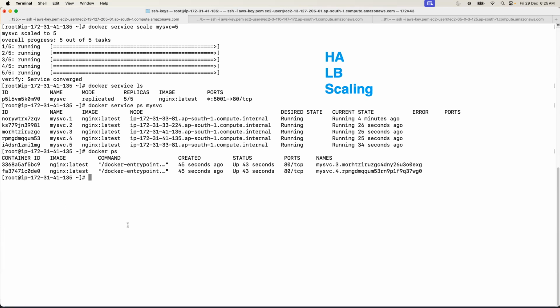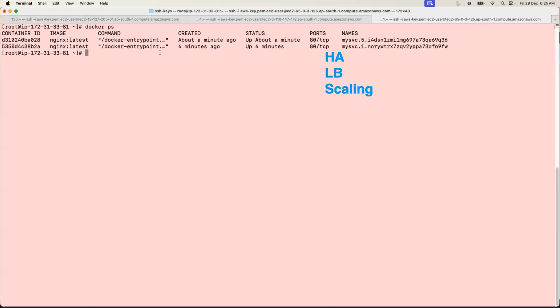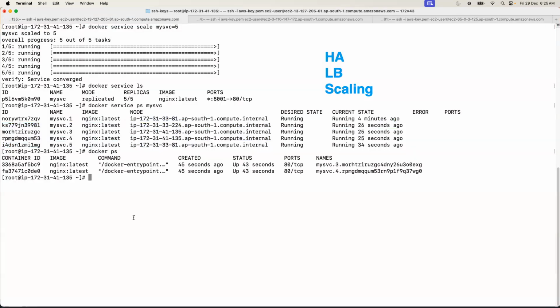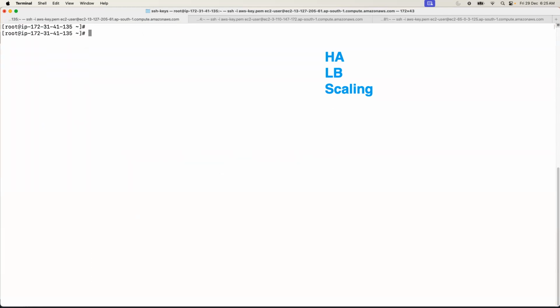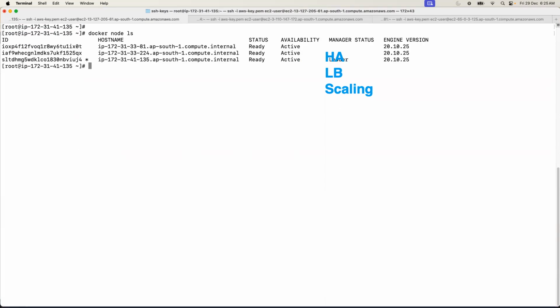Are we good? So what happens if any node goes down? Let's say this worker node went down. Will it have only 3 containers or what happens? It will start another 2 on other nodes and making it 5. That's what is high availability. Right? So you may shut down one node, you may remove one node, or else what I'll do, I will drain a node. Draining a node means it will be running, it will be active only, but it will not run any containers. Means it will not take any load. Like during maintenance, availability will be off.